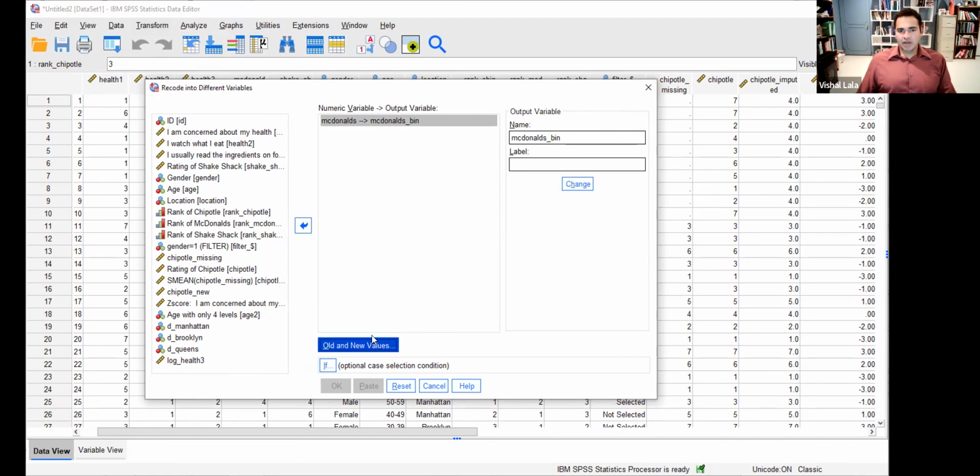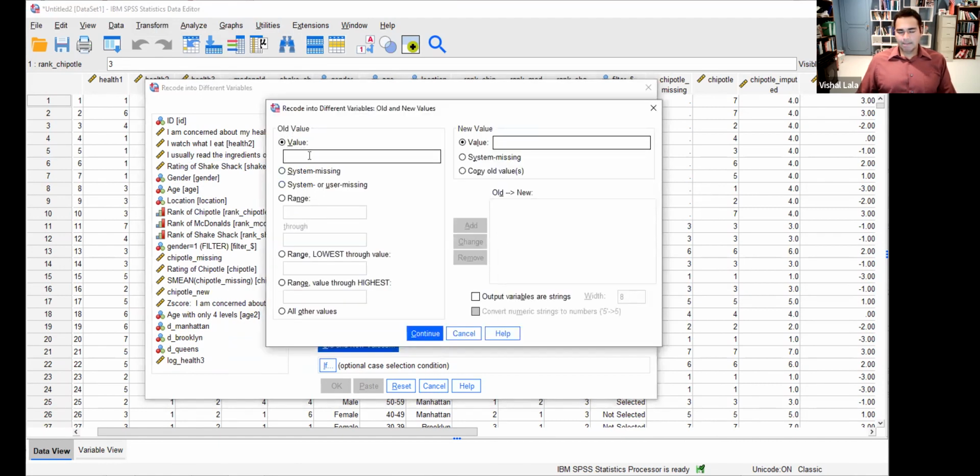We'll specify our values as follows. When the old value is lowest through 4, the new value is a 1. When you go from 5 to highest, it's a 2.